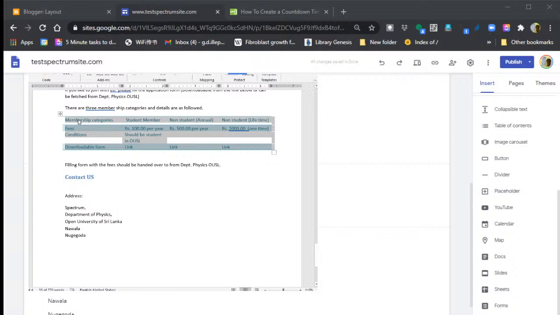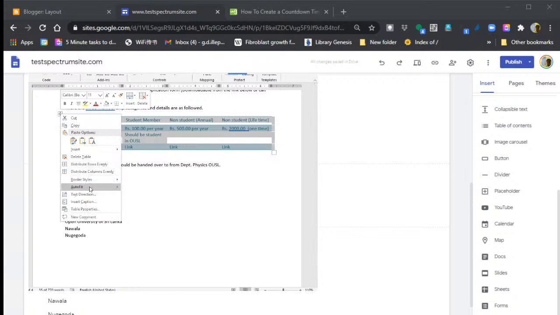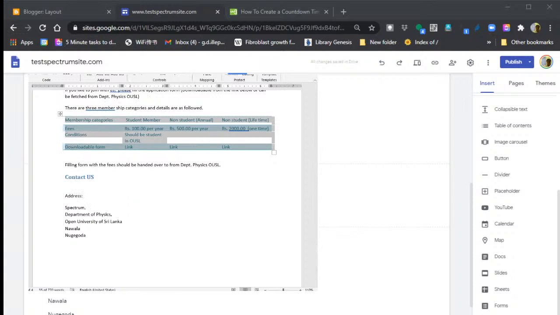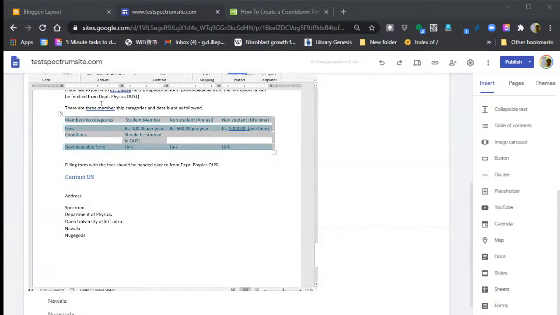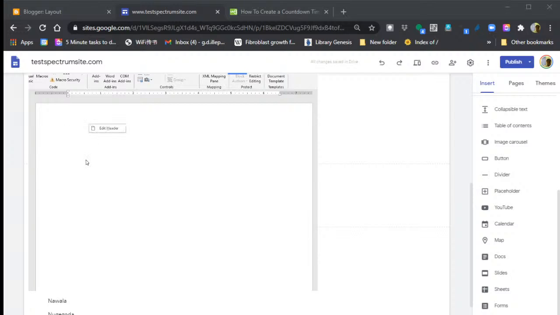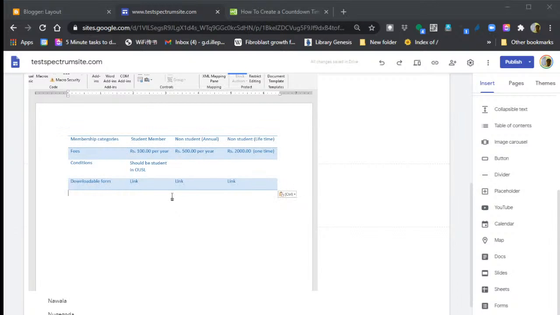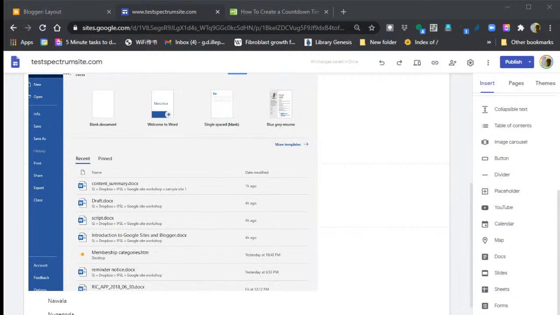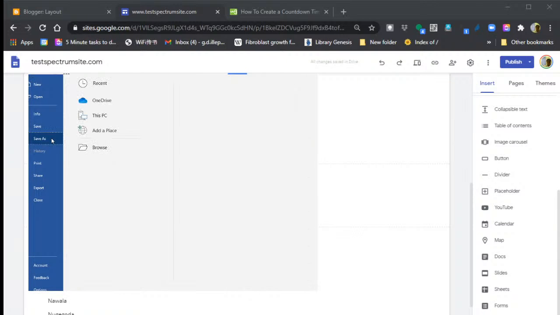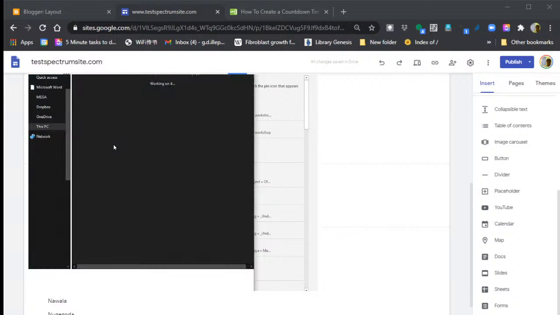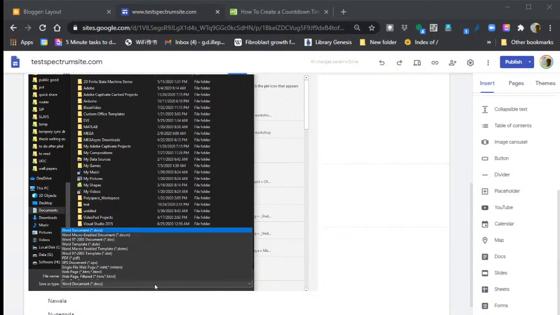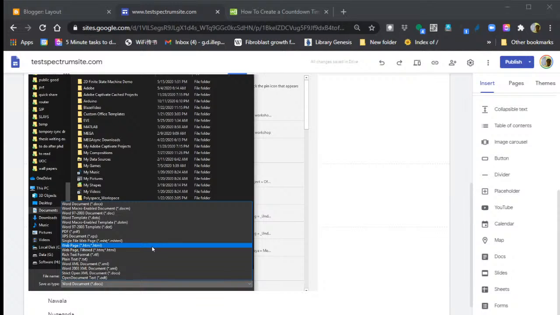What I can do is copy only the table, create a new blank Word page and paste it here. Then you will notice in the File, Save As menu, you have this option to save it as a web page.